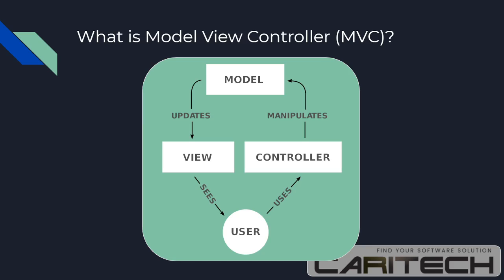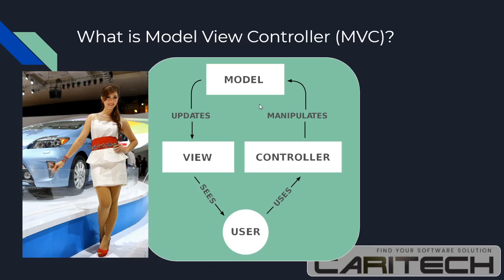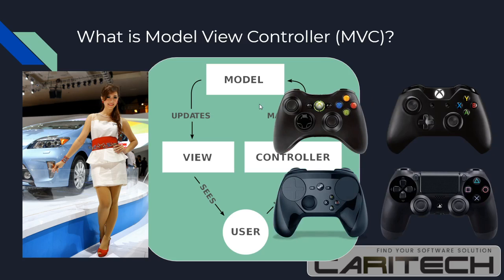Okay, so what is this model view controller MVC thing I keep talking about? So you have these three main aspects: the model, the view, and the controller. So we start down here. We are the user, and it goes this way. We talk to the controller. This controller then talks to the model. Model then talks to the view, and then the view sends it back to us, which shows us something. Models, and controllers, yeah.